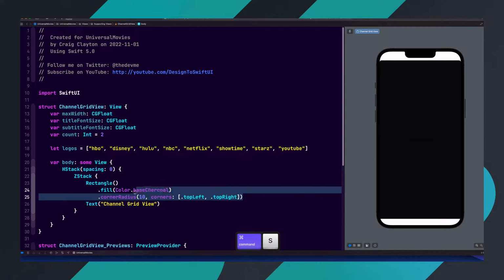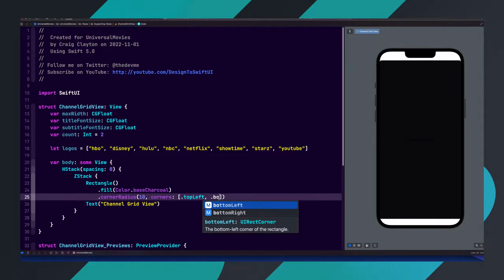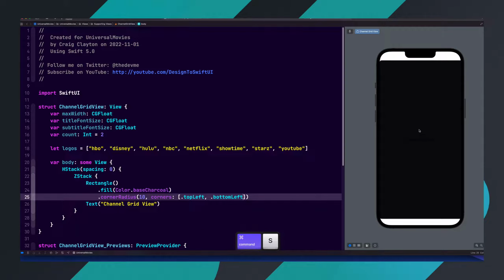All right. So now we have our corner radius set for this one. And as you can see, we have them at the top. I'm sorry, this is bottom left. Bottom left. Okay, so we're basically putting it on the left side. So this is what this rectangle will be.